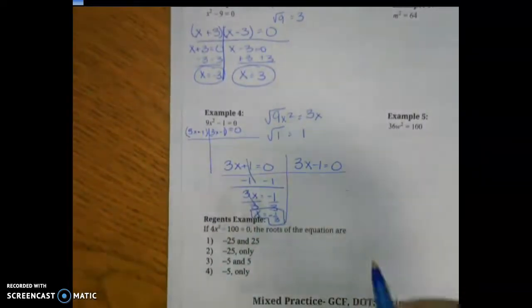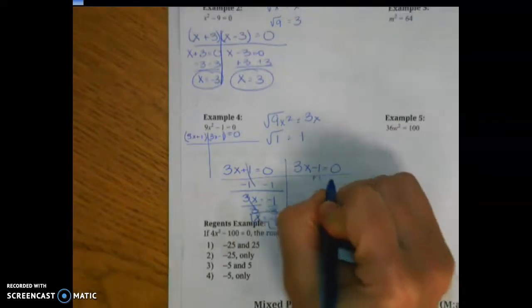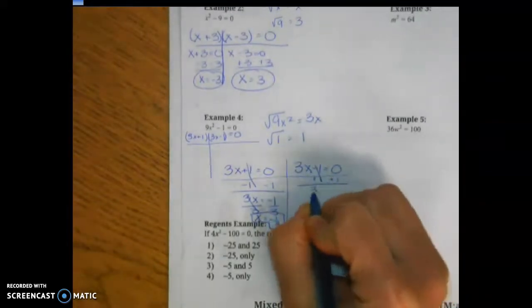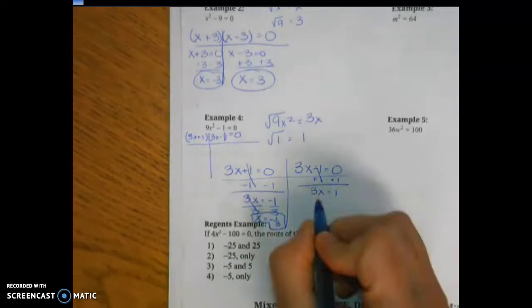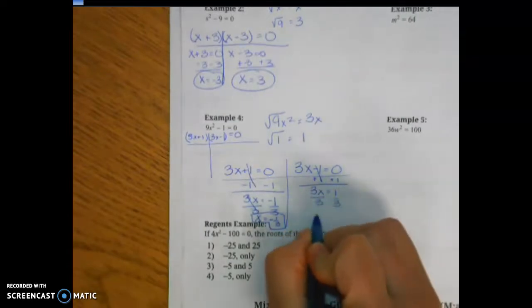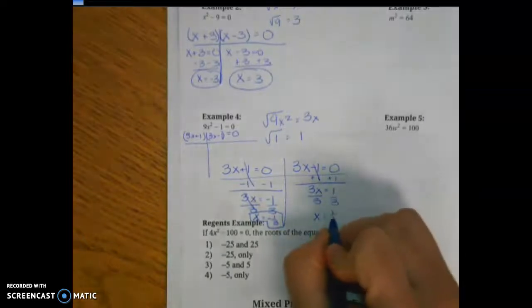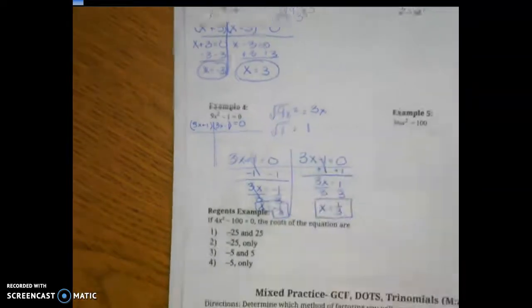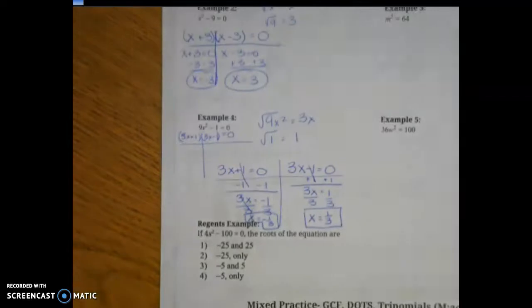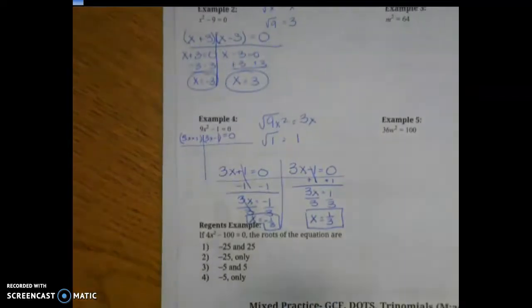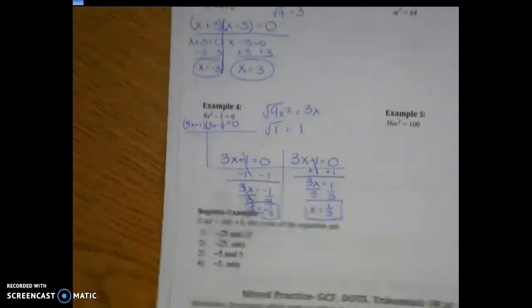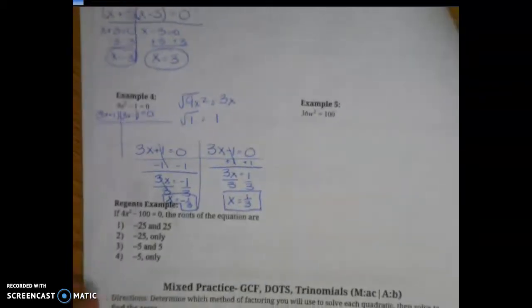To solve for the other solution, I'm going to add 1 to both sides. I'll get 3x equals 1. I'll divide both sides by 3. And x equals, this is the same thing, it's just positive, so I'll leave it as positive 1/3. Sometimes when we have these types of questions, we'll get fraction answers. It's totally fine. I think number 5 is also a fraction, so why don't you pause the video, try number 5, and then come back to check your work.